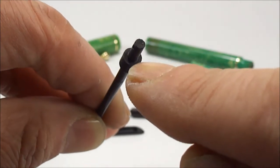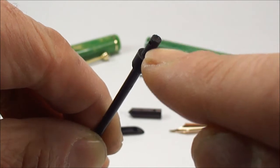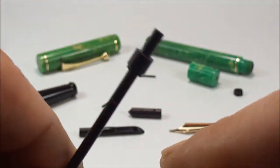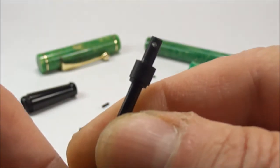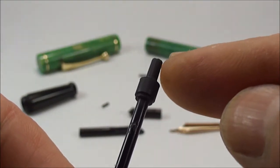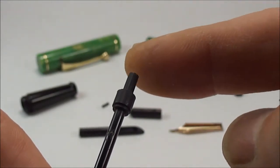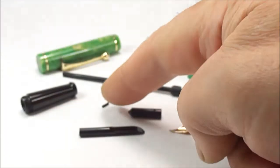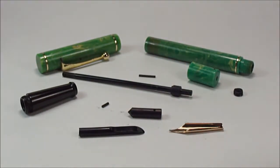On a lot of the Onoto pens, just at the top of the plunger there's a little recess where the cork washer sits inside. On this particular model there's no recess - the top is just totally flat. So we'll put a backing washer on first, and then on top of that we'll put the rubber washer which will sit inside the backing washer. You may also notice there's no thread to the top of this particular plunger - it just simply sits into place and then we pop back the retaining pin. The pen is totally dismantled and beautifully clean inside.